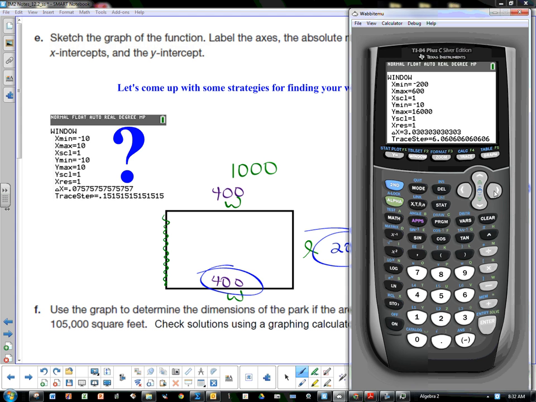This calculator is a little slow on here, but now graph. Okay, I'm not sure if you're understanding what I'm trying to get at here, but can you use some common sense and plug some numbers in? Draw something to come up with a window? I think you can, yeah.